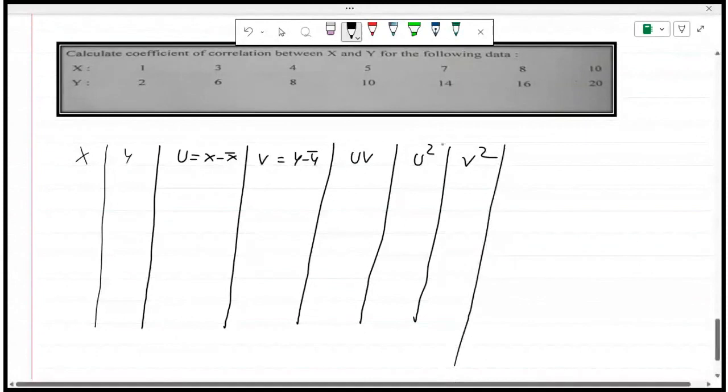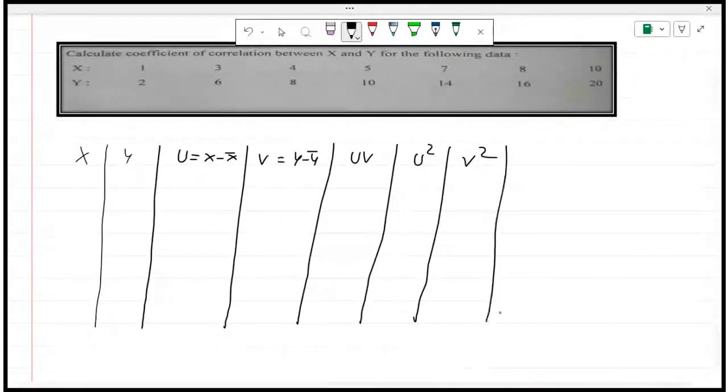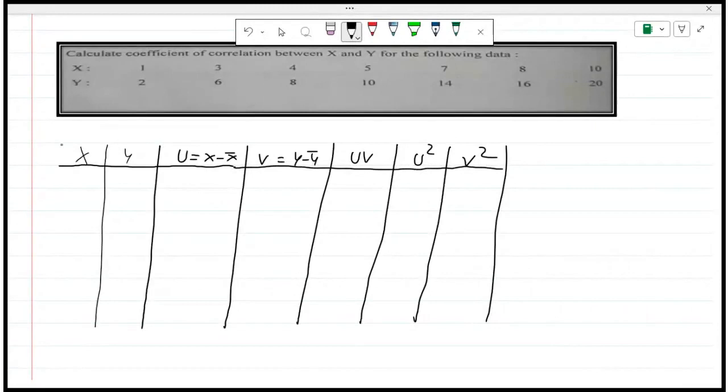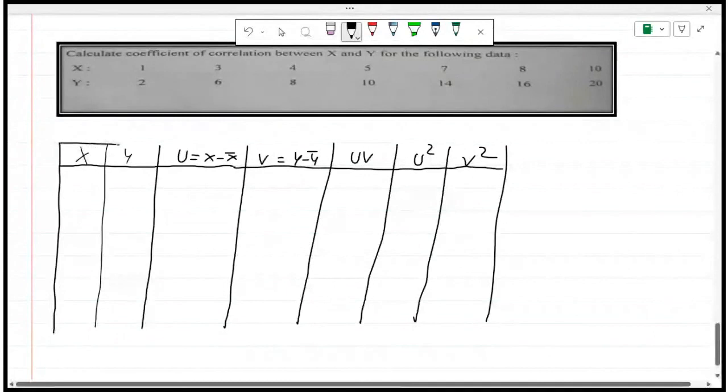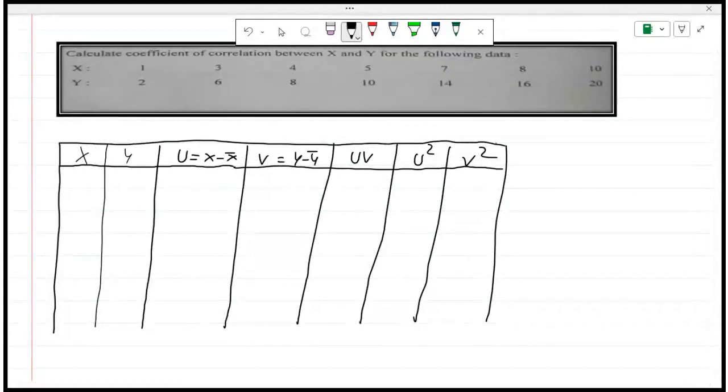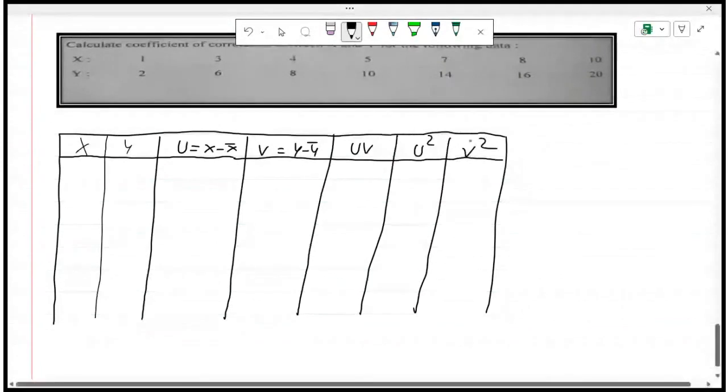the challenge is that the mean of x and mean of y come out in decimal points. The calculation will be hard using this method. And if you apply the second method, in that case, what you need to find, that I am also telling. You need to find x, y, x into y, x square and y square, only the 5 columns.